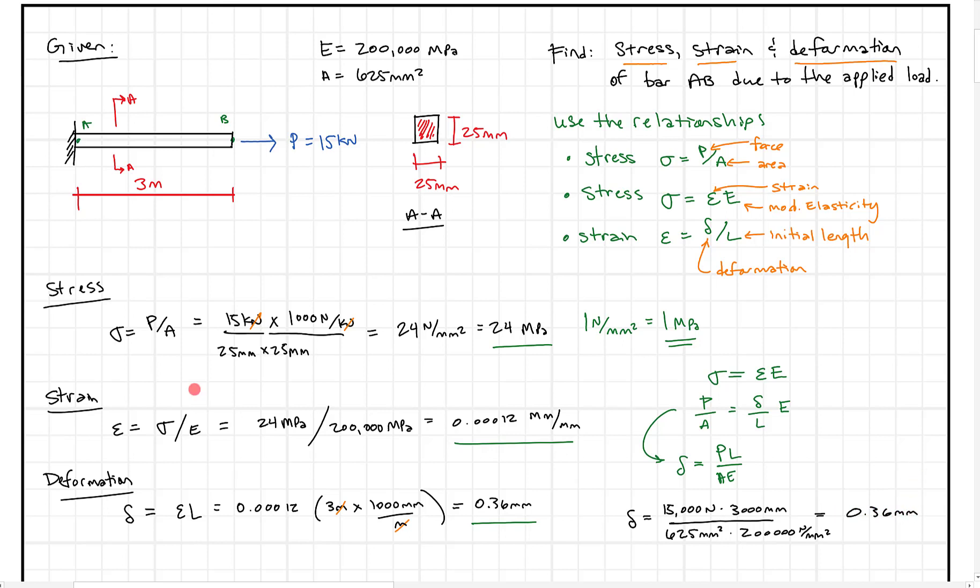So, really, what we did is we kind of combined our P over A, our delta, our deformation equation all into one, and we were able to solve for the deformation directly. So this is a formula that we're going to use over and over again as we go through some deformation problems here. So write it down, commit it to memory, and remember that delta equals PL over AE. And I wish I had a song that made that fun or a jingle, but delta equals PL over AE. Don't forget it. Alright, hey, I hope this helps, but until next time, keep working hard and moving onward and upward.